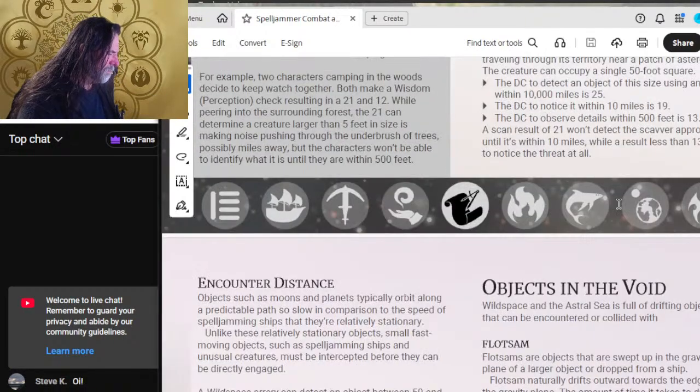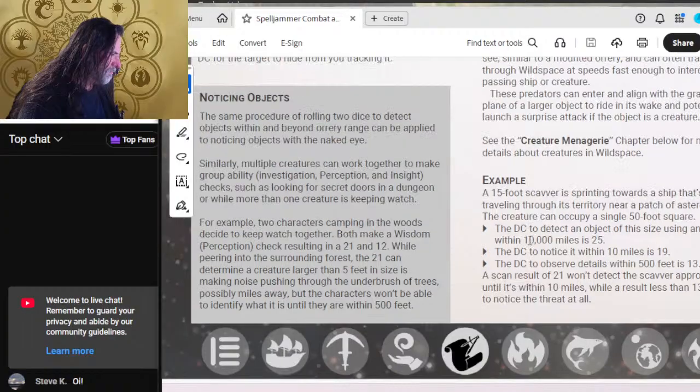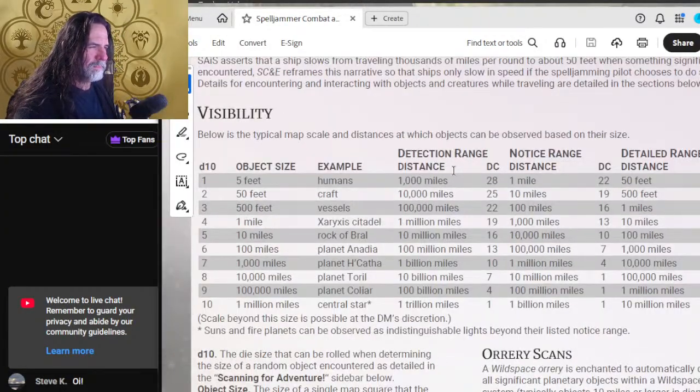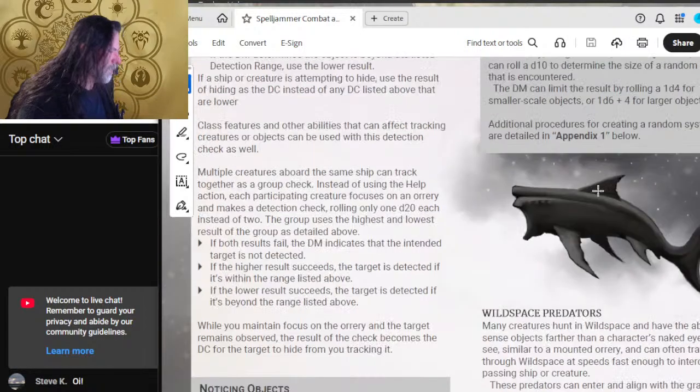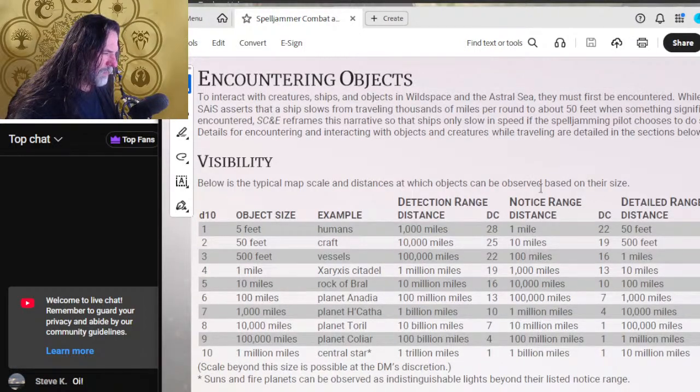50 feet in size, 21 that fails. 1,000 miles. 100 miles. What was the result? 18? What was it? 21? So 10,000 miles, 1,000. Yeah, 100 miles. And then DC 13, 50-foot scale.